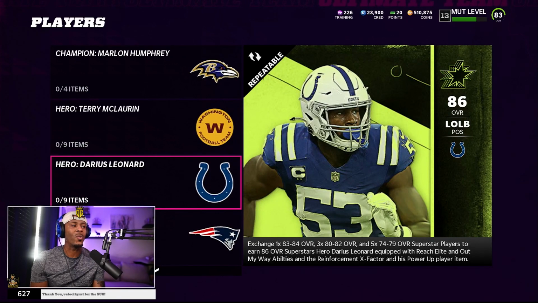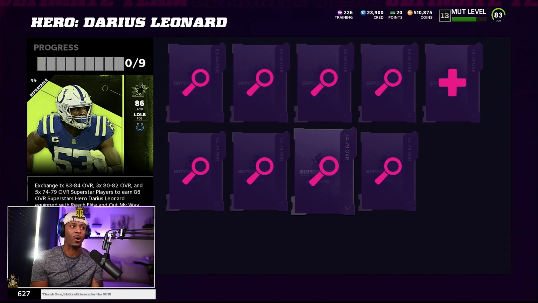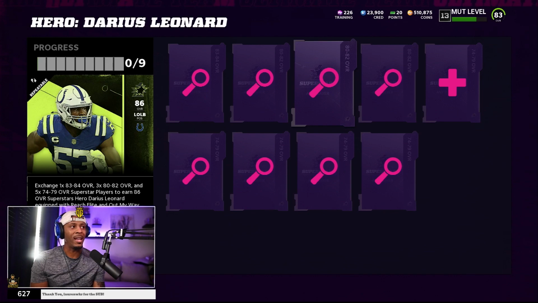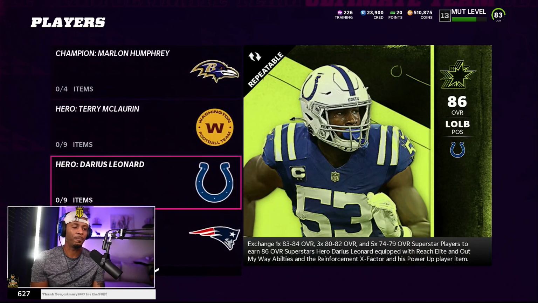You need about 9 cards that are going to range between the 83s and the 74 superstar players. So you already know right off the gate, we're going to get at least 3 or 4 of these, if not all of them, from those particular solos. And again, if you don't want to do all those, it's okay. I got you. I'm going to show you what to do. So we know that we need 1, 2, 3, 4, 5 74 to 79s, and then the rest we're going to need 3 80s and 1 83 to 84 overall player to create this hero.